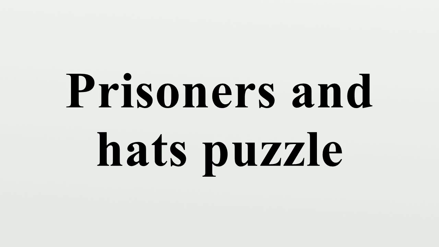As mentioned, there are 3 white hats and 2 black hats in total, and the 3 prisoners know this. In this riddle, you can assume that all three prisoners are very clever and very smart. If the first prisoner could not guess the color of his own hat, that is because he saw neither two white hats nor one of each color. If he saw two black hats, he could have deduced that he was wearing a white hat.